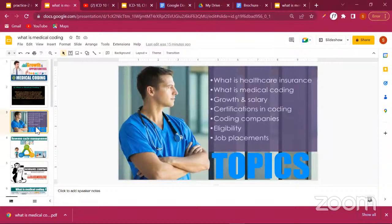And so when this person, the patient, goes to the doctor, the doctor will provide a certain kind of service. Maybe it is in the form of diagnosis, maybe in the form of treatment, and treatment could be surgery, just an X-ray, a lab or pathology report, or just a biopsy. All these are the various procedures the doctor will carry out. And all this is coded in a particular alphanumeric pattern, so that whenever this pattern is produced to the insurance company, they will just read those alphanumeric patterns and then give the reimbursement. This is the work, and this is why we require medical coding in healthcare.